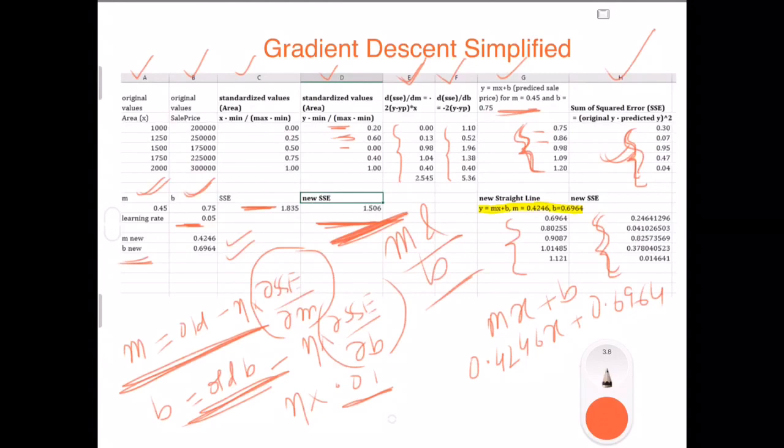This was just to show you what's possible and how programs can make our life easier. This is how you can do it by hand, but in real life world, of course you would not want to do it this way. This is again a further simplified version because we are taking only one column. Just imagine if we have like 10 columns, 10 predictors, then it will be even more challenging to calculate everything by hand. That's why we need a program for that.